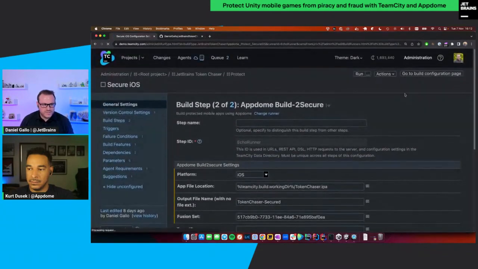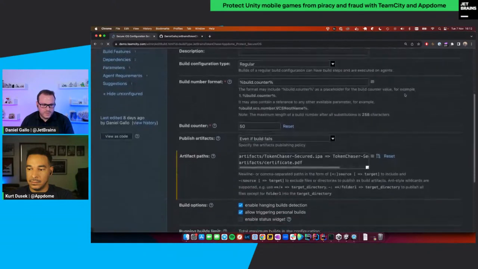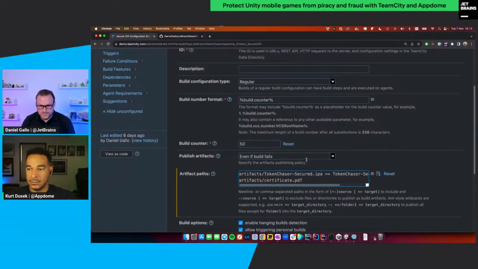So over in the general settings for the secure iOS, if I scroll down, we can see I've got some artifacts here. So I'm capturing the secured IPA. So this is the one that's got the Appdome binaries included. So this is the secured version. And then Appdome is also generating a certificate in a PDF format, which I can embed inside of the TeamCity user interface.